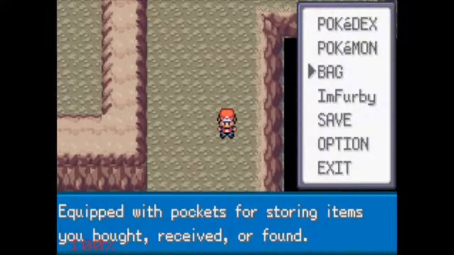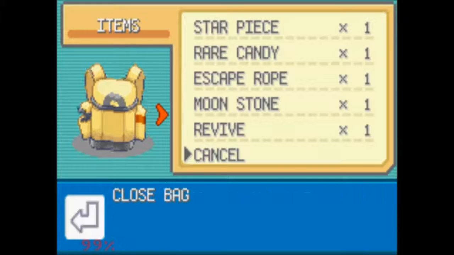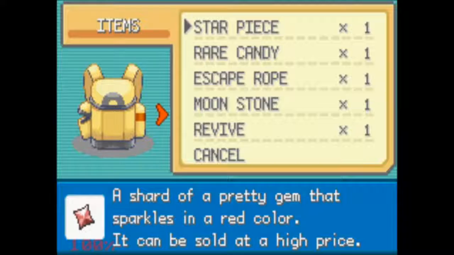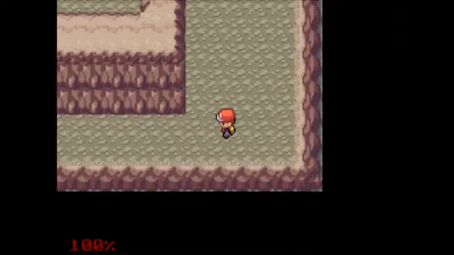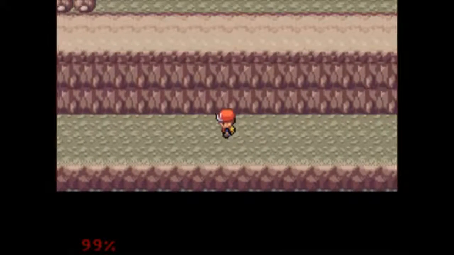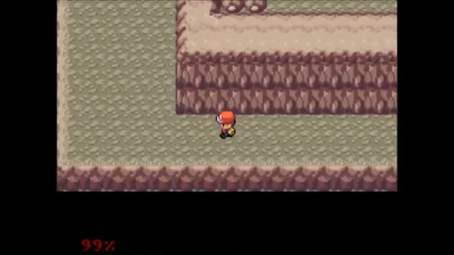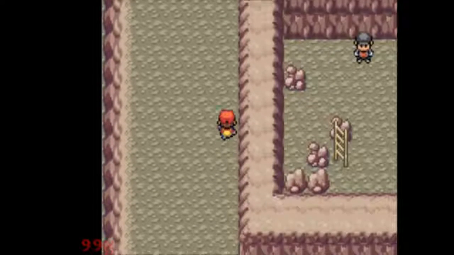Do you have any repels? I don't think I do, but we're going to look anyway. No, I don't. Nope, no repels, sadly. Okay, let's move on. We're just walking up. There we go. Alright, let's keep moving.